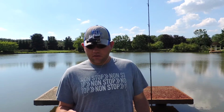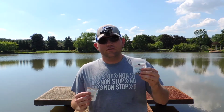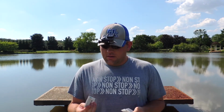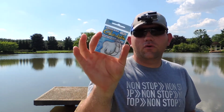Alright guys, so it's time to kick off this bass fishing rig series, and I thought a good start would be the Texas rig. It's a super simple rig, and basically it's just a sinker and a hook. So you're going to need some of these bullet sinkers, or you can use egg sinkers, or whatever kind of sinker really, as long as it's a sliding sinker. But these are the kind of sinkers I like to use. They're bullet weights. And you're also going to need some type of worm hook or offset hook.